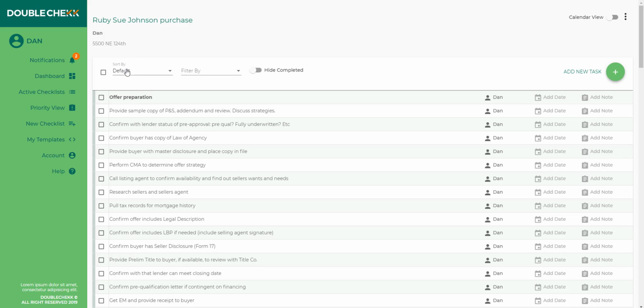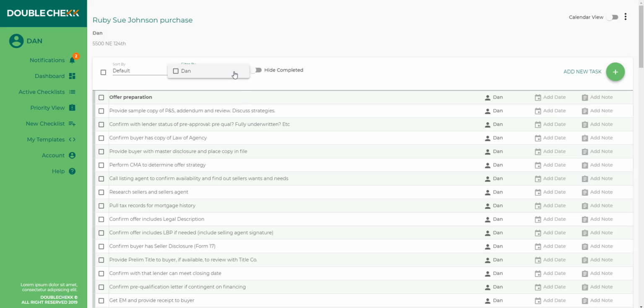We start at the top here. We have the ability to change how these are sorted. We can sort them in the default order, which is the order in which it was built, and typically that's a chronological order. The status order allows you to put the urgent and important items, show those at the top, and then the date will take any task that has a date assigned to it and move those up to the top. So we'll show you examples of those as we go along here.